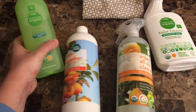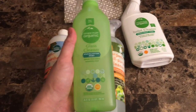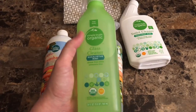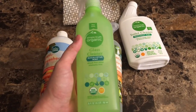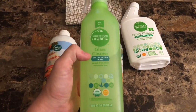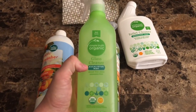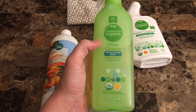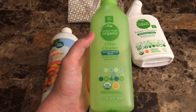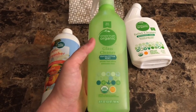The first thing I want to share is this organic Simple Truth glass cleaner. If you live in the Pacific Northwest, I picked this up at Fred Meyer. If you don't, I've heard the sister store Kroger also carries it. It's the eucalyptus mint one — it's 100% organic, all plant-based. It doesn't leave streaks, which is awesome. I was nervous the products wouldn't work as well, but it does as good a job or better than Windex.